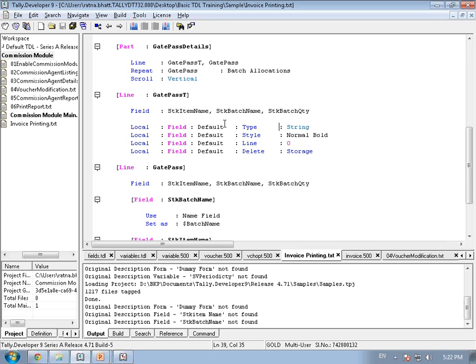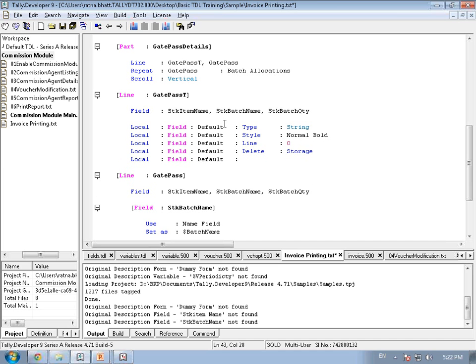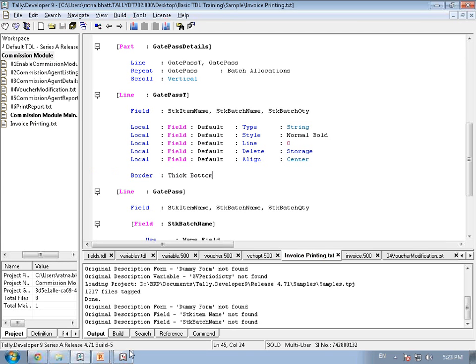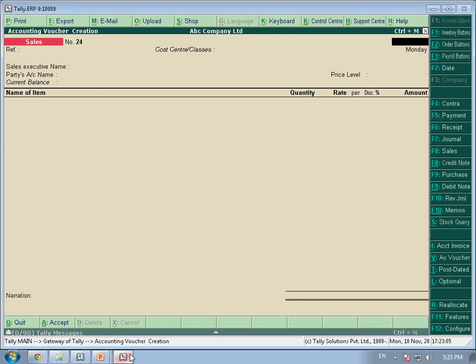This might give an error when it comes to the print mode, so it's always on the safer side to give type, style, line, delete storages, any other text, align, center, and borders you need. Say border I have, and I say thick bottom, and my output changes.